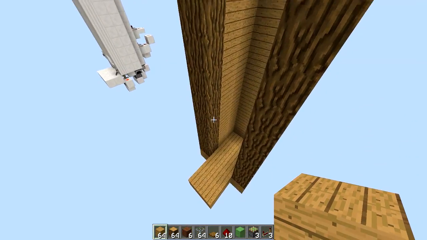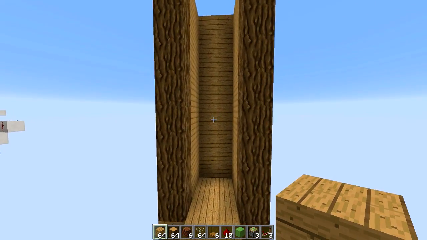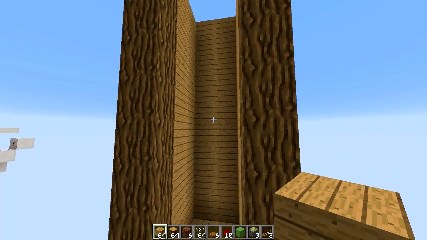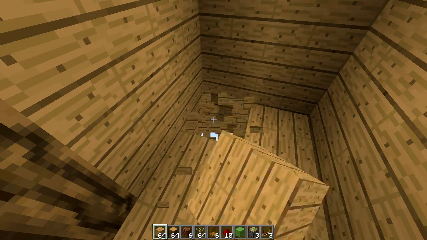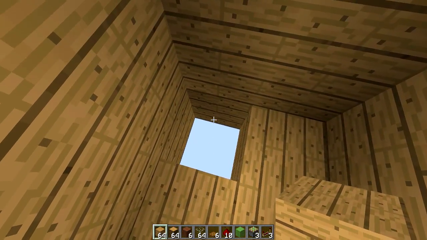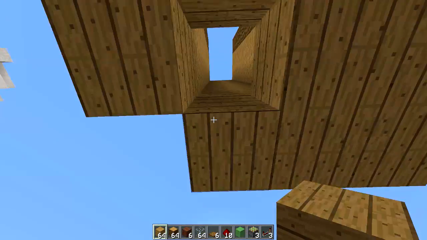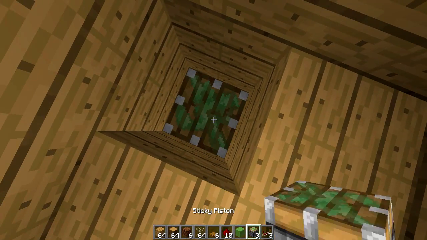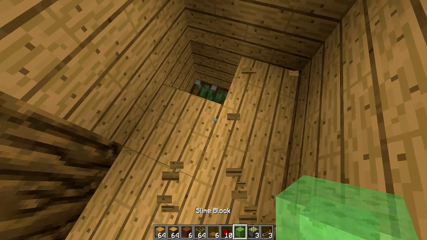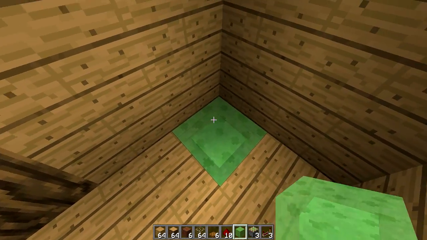So we have our layout here for where our horses are going to go, and they're going to be stored in this little box here. So now you're going to want to break the bottom left block, and we're going to put in our slime block here. So come down here, and this is where our sticky piston is going to go, facing up. And now you're going to want to put your slime block in right here.